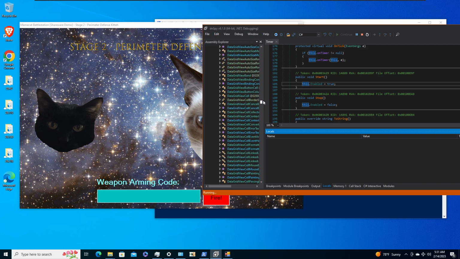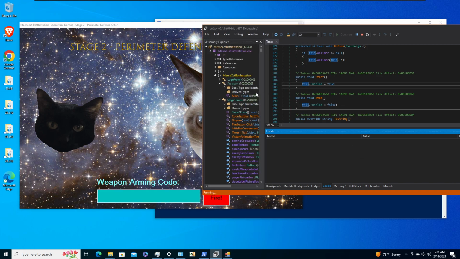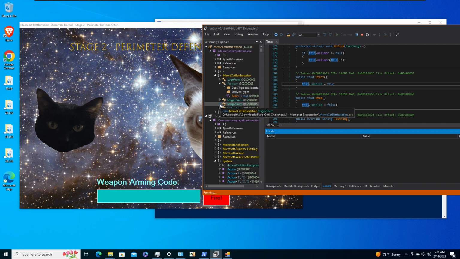And I think we had 2 stages here. The second one that we have is perimeter defense kitty. I think so. Yes. So let's have a look at the second function, the stage 2 form.